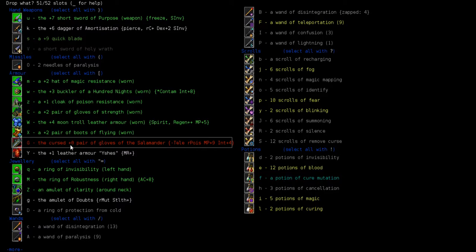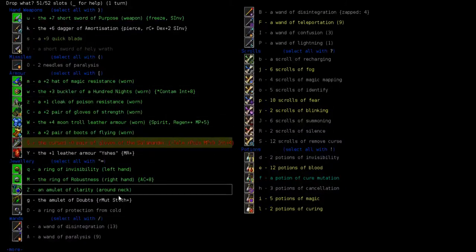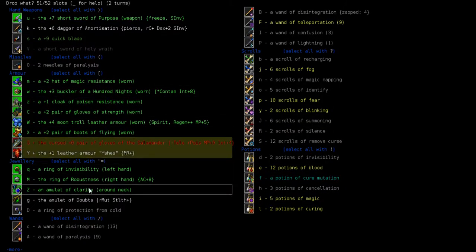Intelligence, resist poison, minus teleport. Teleport saved our lives so many times, I think I'll drop these gloves. So bad that they've got that. I'll also drop that magic leather armor. I like the new armor we got in there. That really helps, the moon troll leather armor. Excellent piece of armor.